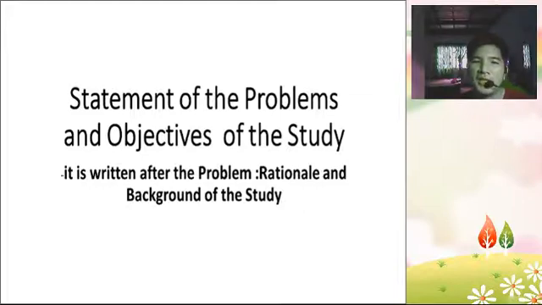So last meeting class, I discussed to you how to write the title and how to write the problem, rationale, and background of the study. So this time class, I'm going to teach you on how to write the statement of the problems, objectives of the study. So usually itong statement of the problem and objectives of the study is written after the problem, rationale, and background of the study. So ito ay susulat ninyo pagkatapos ng rationale and background of the study. So this is still part of chapter 1.